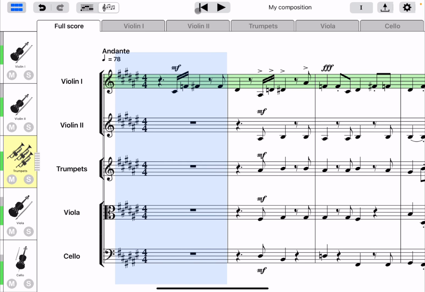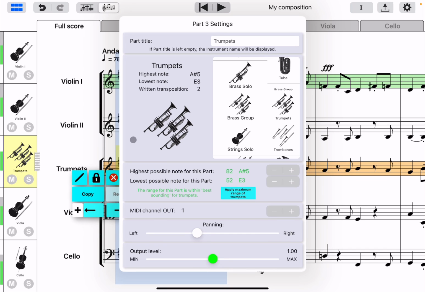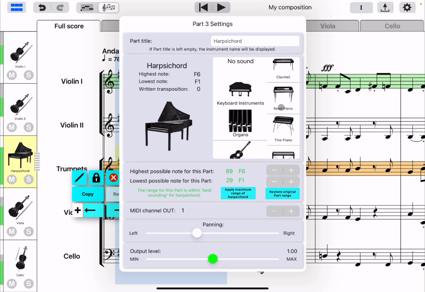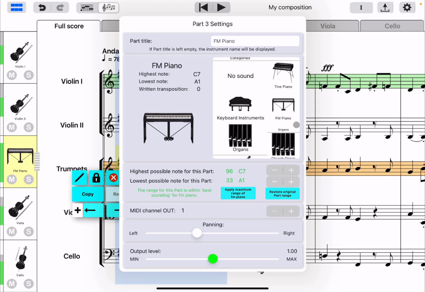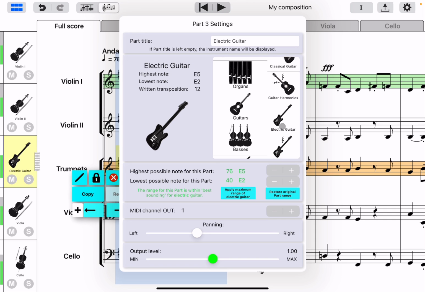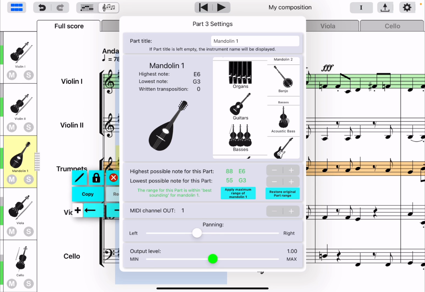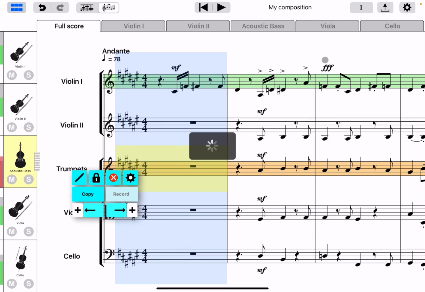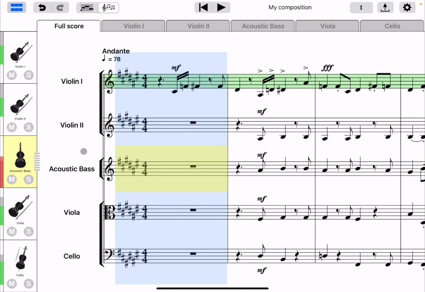So as you can see, it's very straightforward to add parts, change the way it harmonizes, but you can create melodies from scratch. And it has more than 80 instruments inside. So if you don't like a particular instrument, of course, you can change that. Click here. And then if you go up, select key instrument, you have grand piano, harpsichord, reed piano, FM piano, organs, guitar. You also have electric guitar, distorted as well, mandolin, bass.